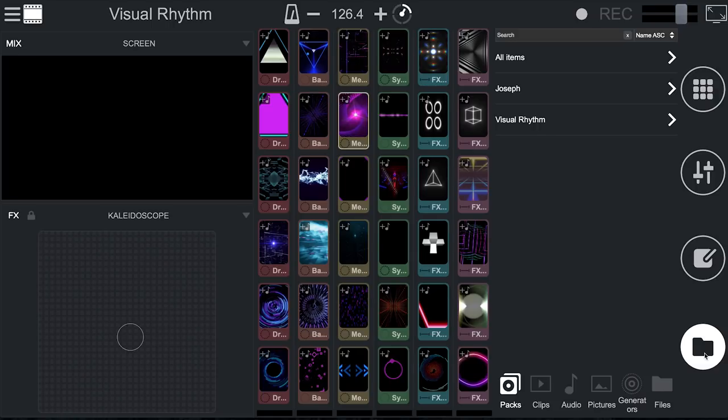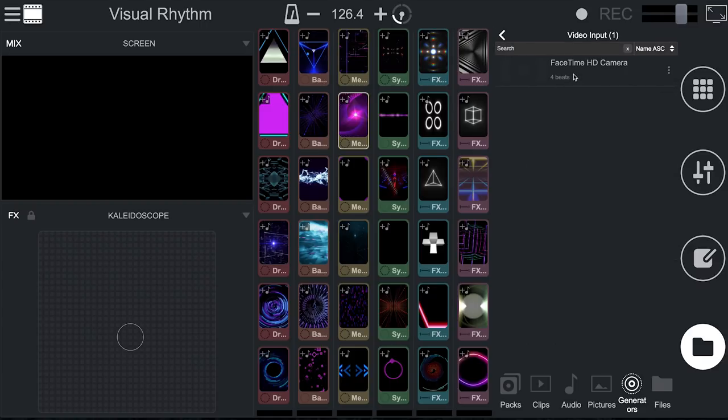The final option below with the folder icon is basically your library, where you can go through all your different clips and assign them to different pads. You can view different packs of visuals which you can download from the RemixVideo website, particular clips broken down by categories. You can even go through different particular generators and even add in things like live cameras with inputs of capture cards or USB webcams.